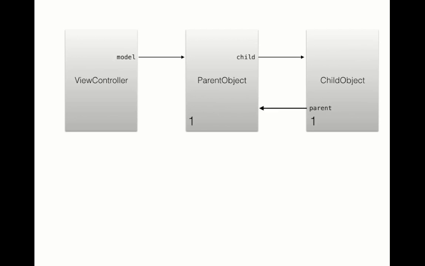The problems come when you forget to make that weak and you end up with this retain cycle. And because we now have 2 strong references to parent object, of course its retain count is now 2. If I was to deallocate parent object, or set child to nil, that would basically cause the child object to disappear, the parent object retain count would go down to 1, and then we could nil the model property, and that would be okay. The problem here comes when you nil model. You do that, the parent object retain count comes down to 1, and that's it.